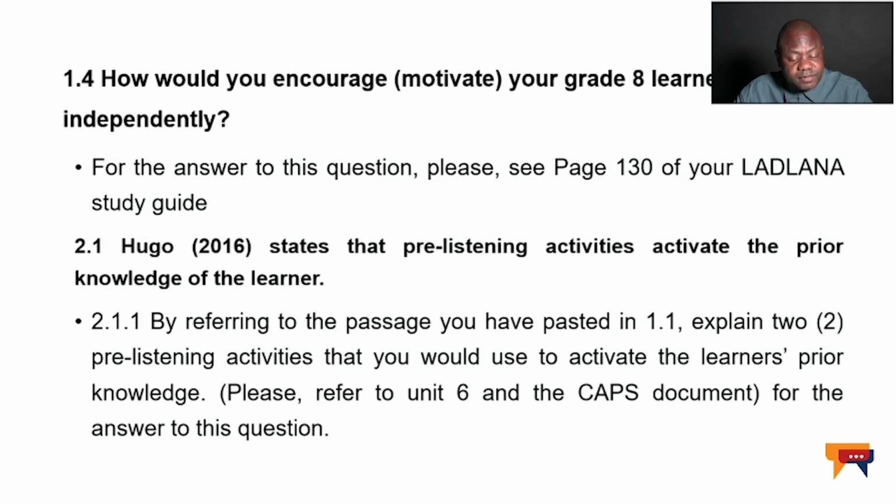Question 2.1. Yogo 2016 states that pre-listening activities activate the prior knowledge of the learner. By referring to the passage you have pasted in 1.1, explain 2 pre-listening activities that you would use to activate the learner's prior knowledge. Please refer to Unit 6 and the CAPS document for the answer to this question.